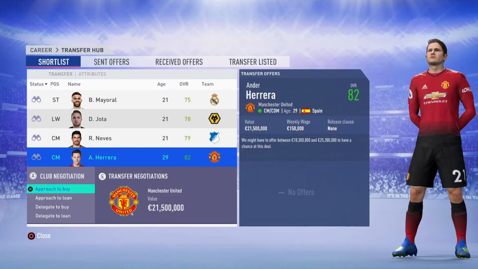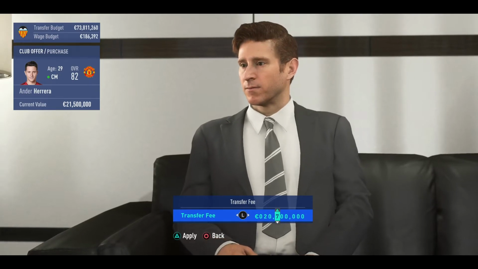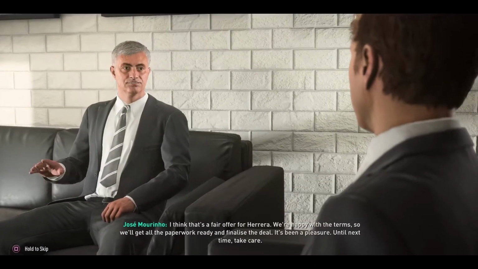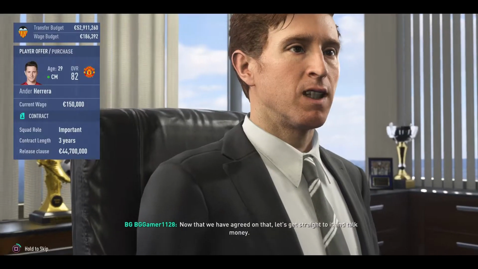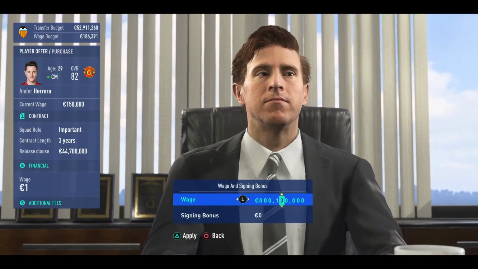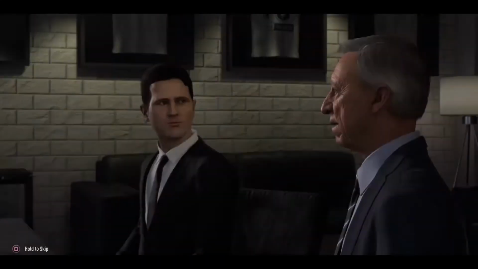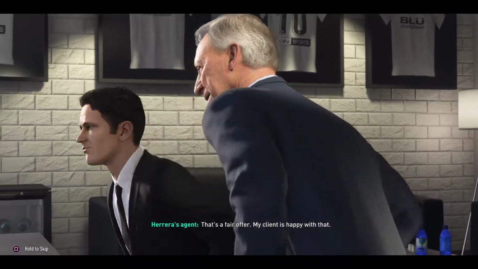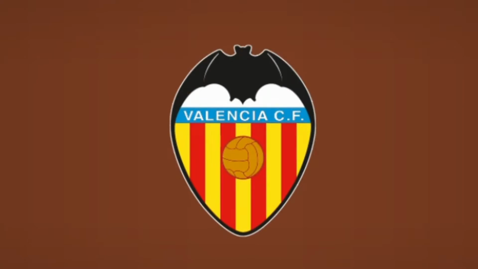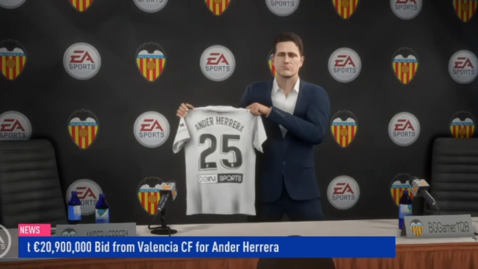Also, we go in for Ander Herrera here from Manchester United. Looking for possibly a replacement for Kondogbia, maybe dropping him to the bench, maybe using Ander Herrera also as an impact substitute, because I'm not too sure about Kondogbia, and I feel like Ander Herrera would be a good fit for this Valencia side. As you can see on the left side of the contract details, we negotiate a 130,000 a week contract, and he does agree to it. So Ander Herrera is joining Valencia.